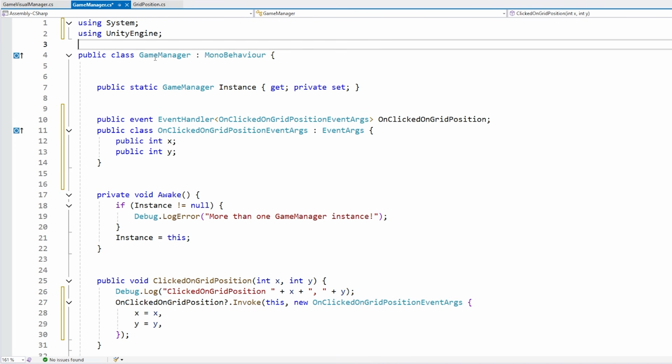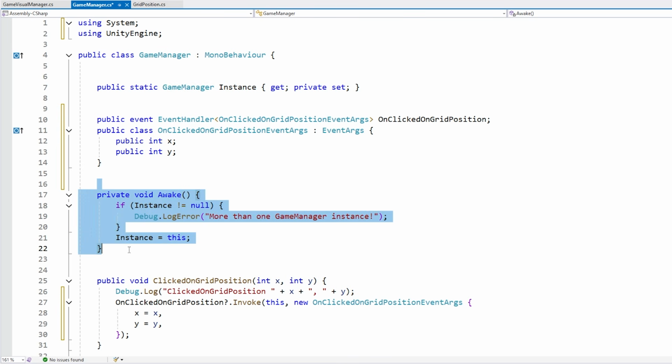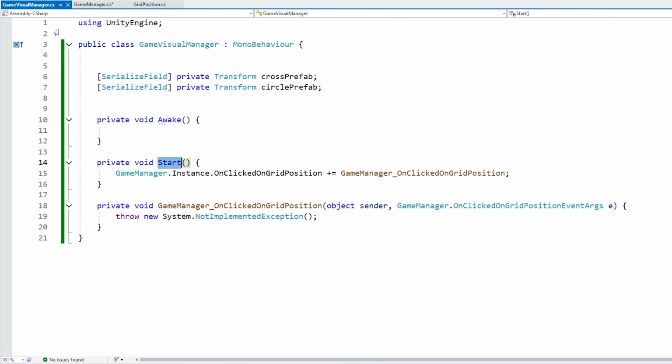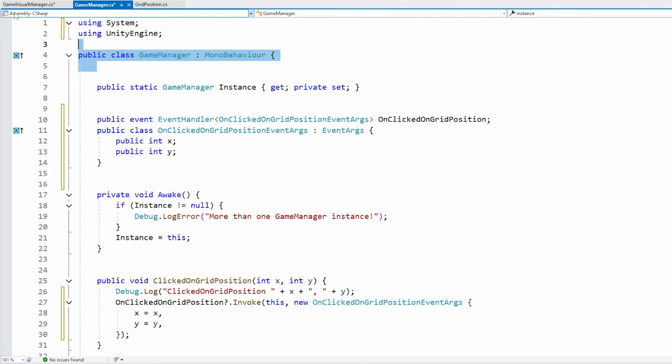Whereas, for example, over here on the game manager, note how for initializing this field, which belongs to this class, we initialize it over here on Awake. This is just a simple rule, so use Awake for initializing the current object, and use Start whenever you access any external references. Just by following that simple rule, you are going to solve so many possible problems. If we were to run this line of code on Awake, then we might or might not end up seeing an error. It all depends on how Unity decides to compile both these classes.